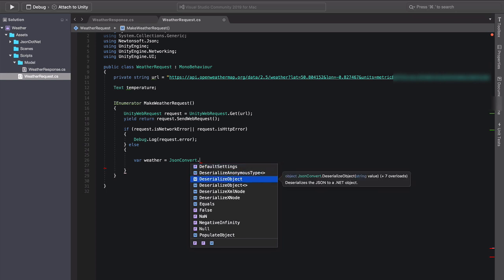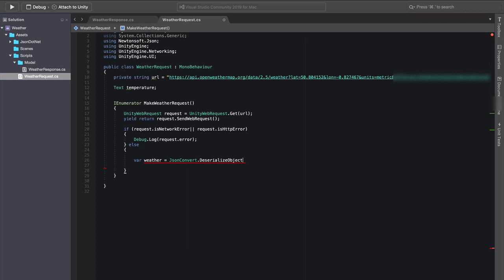So we're going to deserialize the object. Now you see here in the list we've got two: DeserializeObject, which takes a string value, or DeserializeObject with these angle brackets. We're going to use the one with the brackets because this is called generics.